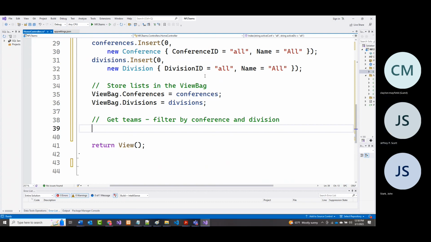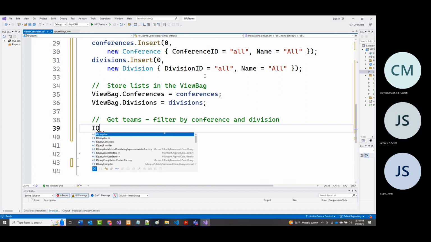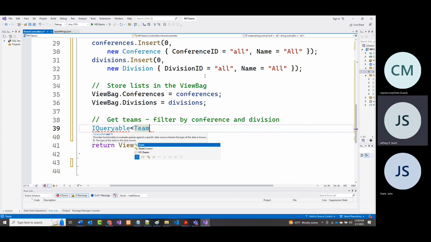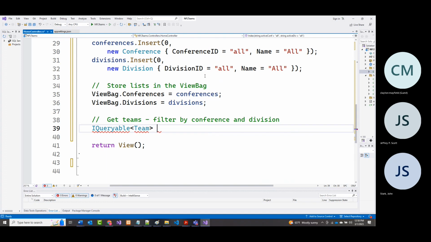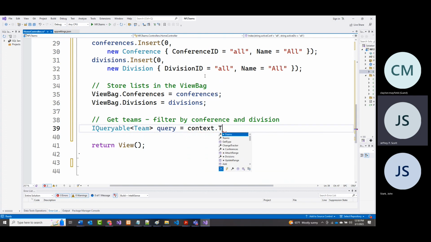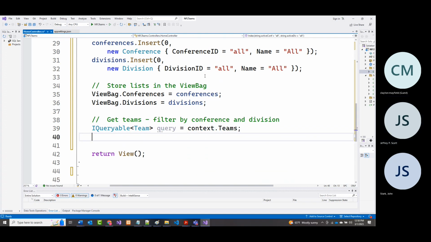Whenever we use something like this, we're going to be using an IQueryable of Team. Call it query; you can call it whatever you want. Equal context.Teams.